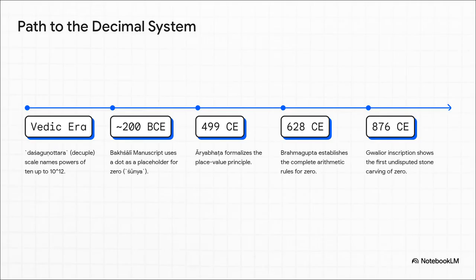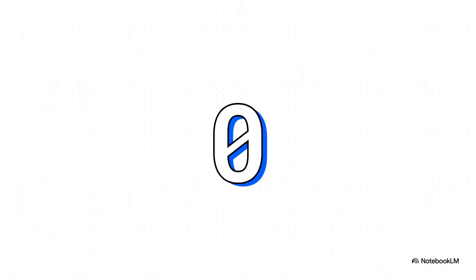But there was still one piece missing, and that's where Brahmagupta comes in. And here it is: 0. This was the final, absolute masterstroke. Because Brahmagupta was the one who said, hey, what if this isn't just a placeholder? What if it's a number? He's the one who laid out the rules for it. What happens when you add it, subtract with it, multiply by it? That single intellectual leap, treating 0 as a number, is what completed the whole system. And honestly, it changed everything about how we do math.